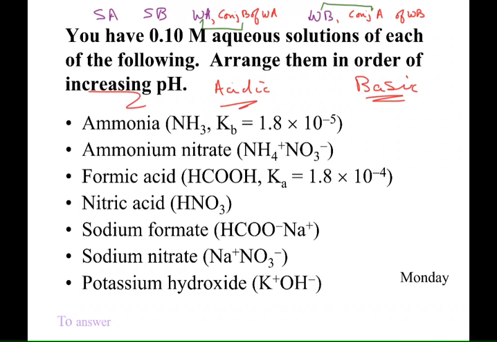NH3. Now actually, if you look, we've also got NH4 plus. Do those differ by a proton, right? The fact that there's no Ka given for ammonium, NH4 plus, actually means that it must be weaker. This is a weaker acid than this is a weak base. Does that make sense to you? Because these are conjugate acid-base pairs.